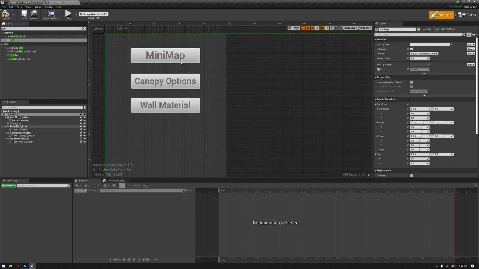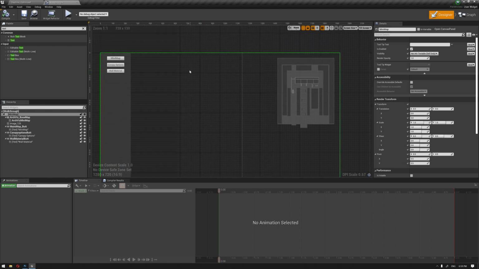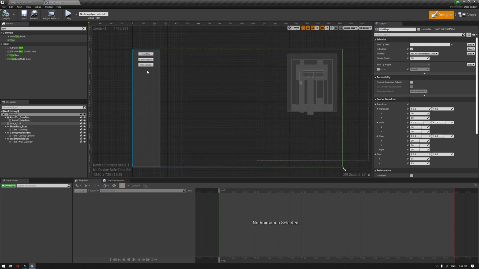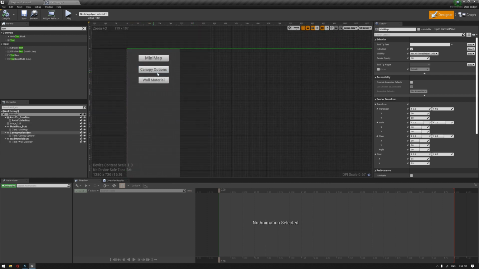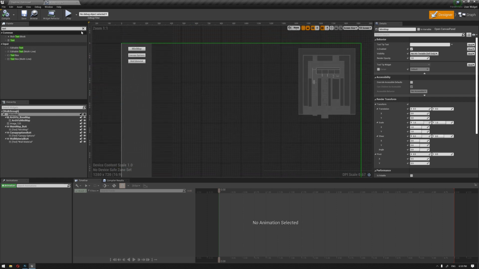Okay, so now we have the widget composed of the minimap on the right side, and on the left side this slide that we're going to need to add also the additional options for the canopy and for the wall materials. For this also we're going to use a button and just add an image to it.